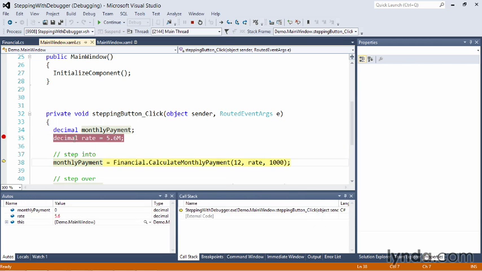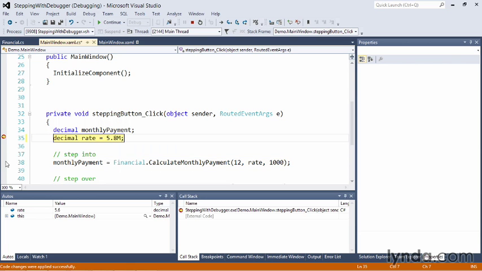If I want to go back and rerun this line of code, I can pick up the yellow arrow with my mouse, drag it up here, and run that same line of code again. With Edit and Continue, I can even do things like change this amount to 5.8, drag this back up there, and run it a third time. This time I'll press F11. So this allows me to run a couple of lines of code, make some changes to my variables, rerun those same lines of code, and try to find the bug in my code.